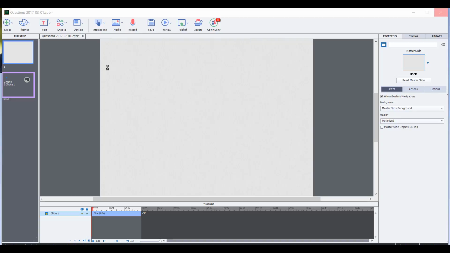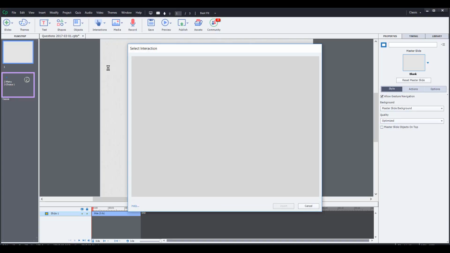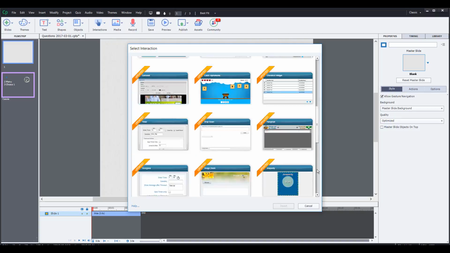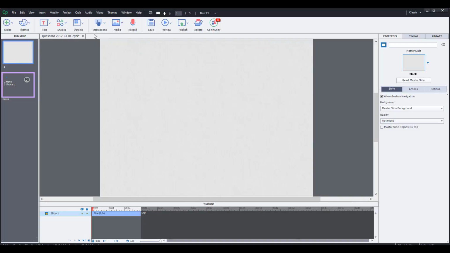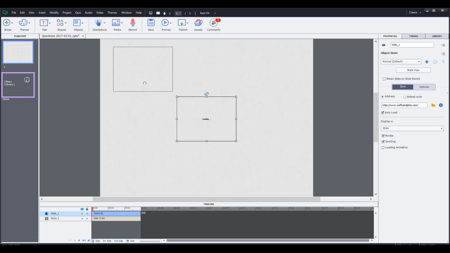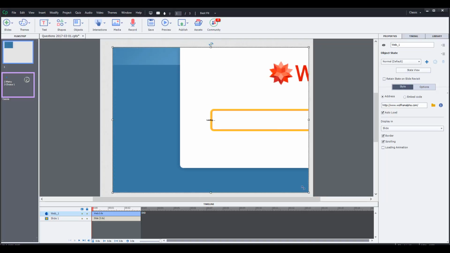But I just want to show it to you so that you can see what I'm talking about. Sometimes learning interactions take a little bit to open up. There it goes. At the bottom you'll see this YouTube option, and there are a lot of cool options in there, but again there seems to be a problem with it right now. But not to worry, because if we go up to our objects and choose to insert the web object, well, a web object, you can size it the way you want.